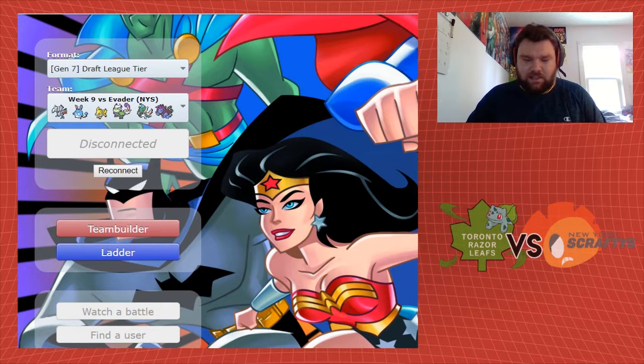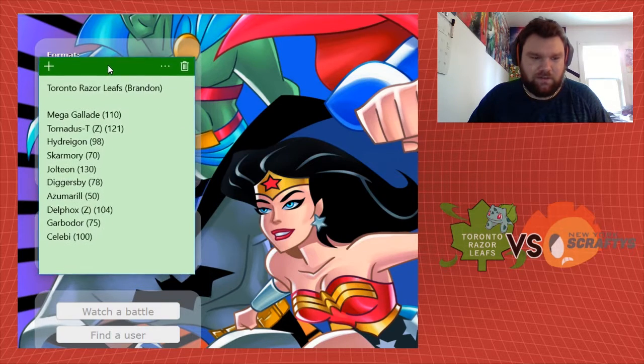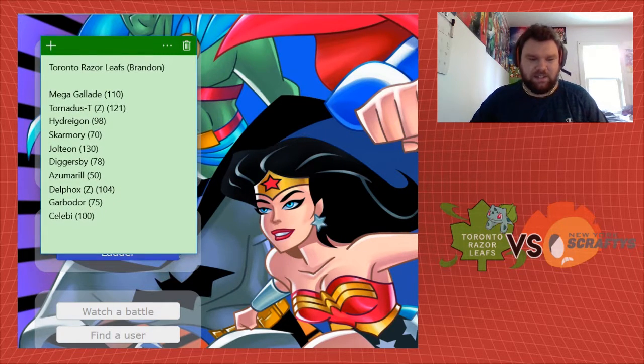And yeah, so Week 9 of UPA is here, and I'll cover one thing first. I did say last week we made some transactions, so you can probably already see one on the screen right now. This is the new roster of the Toronto Razor Leafs for the remainder of the season. As you can see here, I have Mega Ane, Tornadus T with Z moves, Hydreigon, Skarmory, Jolteon, Diggersby, Azumarill, Delphox with Z moves, Garbodor, and Celebi.